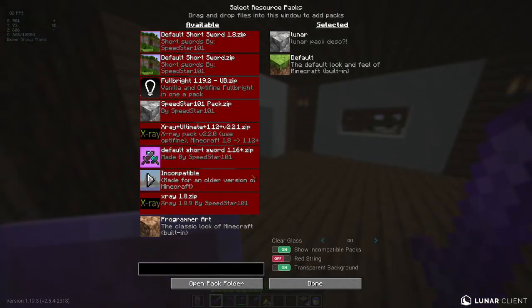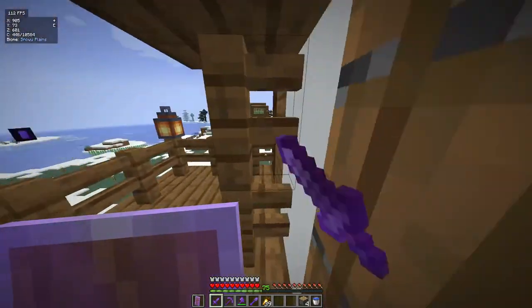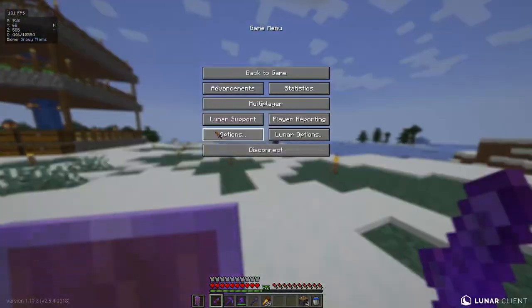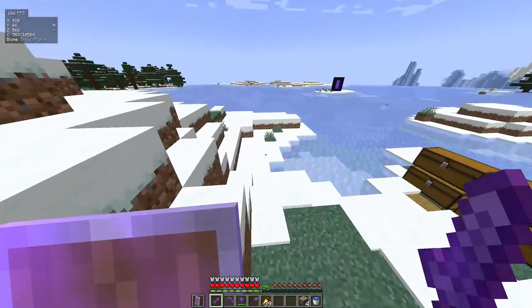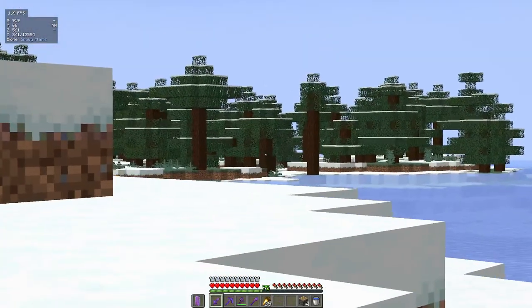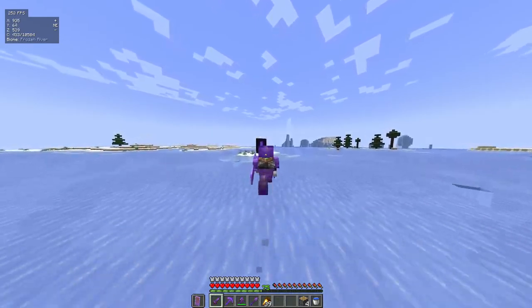Oh, wait, hang on. I gotta change my texture pack. What's wrong with my texture pack? Okay, there we go. That's better. Too fast clouds. We'll do fast everything. We don't need fancy clouds. We don't need fancy trees. Maybe we can have the fancy trees. We'll just do fancy trees, yeah? No, we'll just keep it like that. Whatever. It's fine.